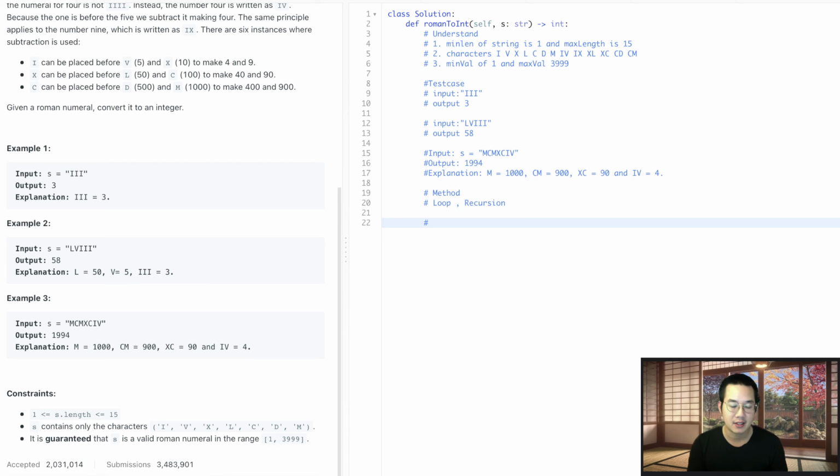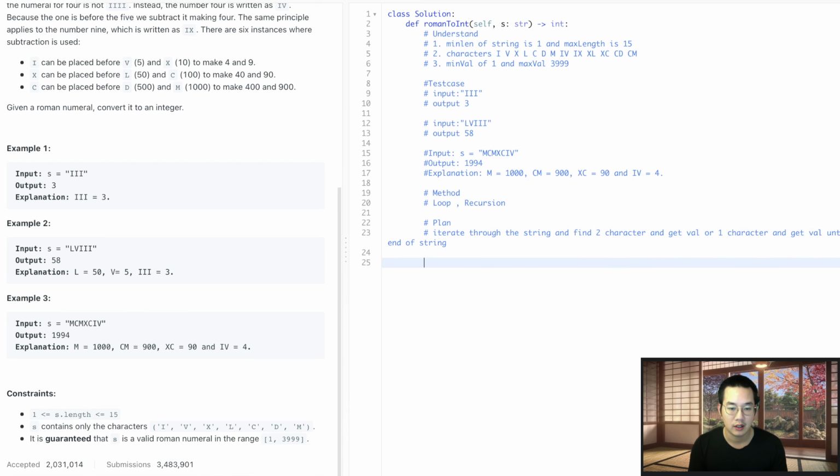So what happens next is understand the method plan. We're going to iterate through the string and find 2 characters and get the value, or 1 character and get the value, until the end of the string. All right, that's the plan, and here we're going to implement it.